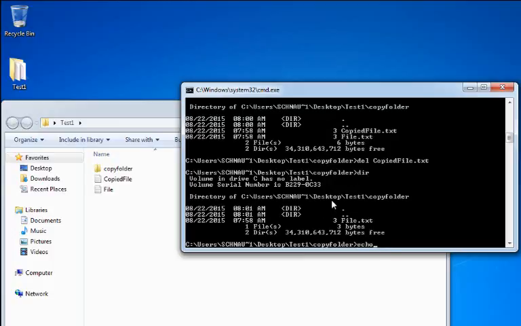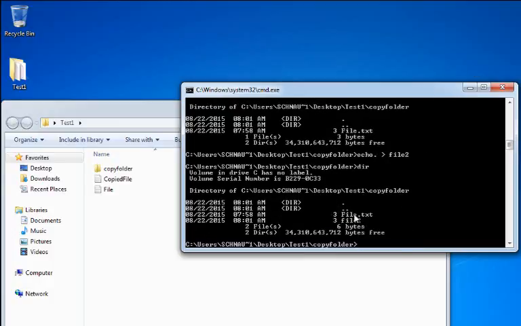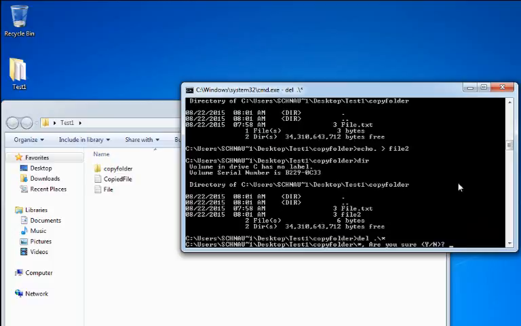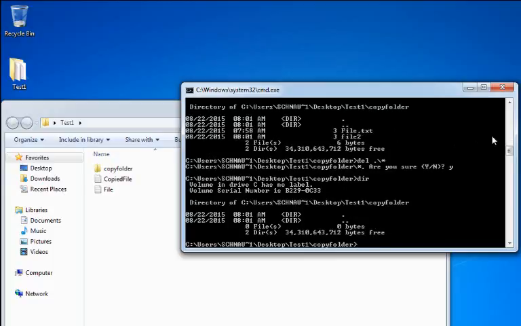Now, I am going to echo redirect file 2, and we see that we have file 2. Just to show you there's more than one file in here, you can actually delete the entire directory's contents very similarly to what I did before with the xcopy. Specify the current directory, or the directory, you can type in the full path, and then use a wildcard to specify anything after this point. I press enter. It says, are you sure you want to do this? Yes, I am sure. And now if I run the dir command, I have 0 files. I deleted both of those files with a single command.